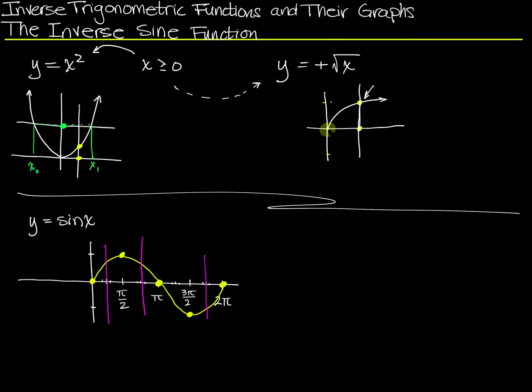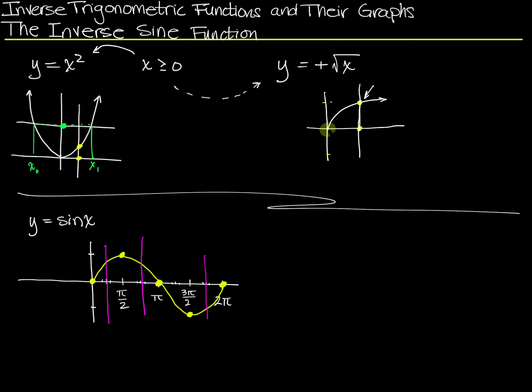So the vertical line test just tests whether the thing is a function. The horizontal line test tests whether it's what we call a one-to-one function, and if it does pass the horizontal line test, then it has an inverse just in its current form. If it doesn't pass the horizontal line test, then you can restrict the domain so that what's left of it will pass the horizontal line test, and therefore the inverse will exist and will pass the vertical line test. And so that's what we need to do here.